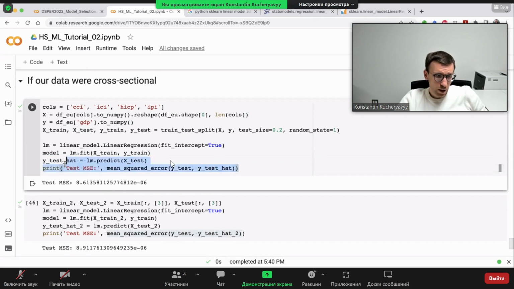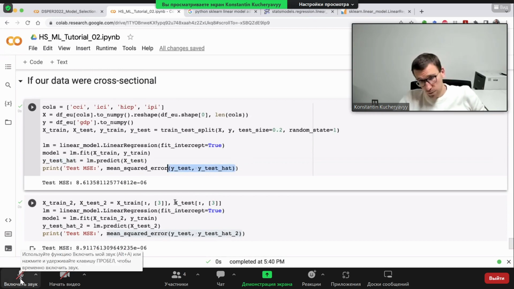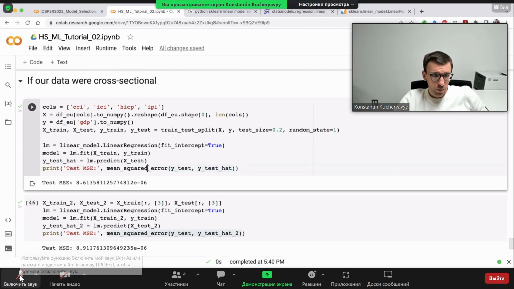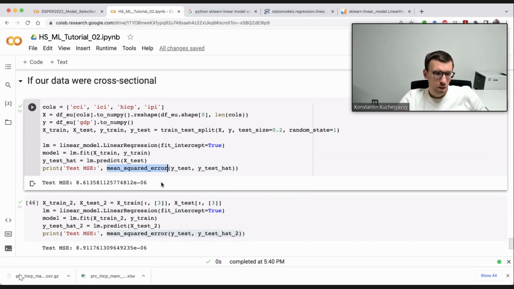part of the sample by using X to predict Y, and then check the squared error, which, by the way, we will be doing for some time. We will be using squared error, while from the first lecture, you know that that's not the only way. You can do many loss functions.